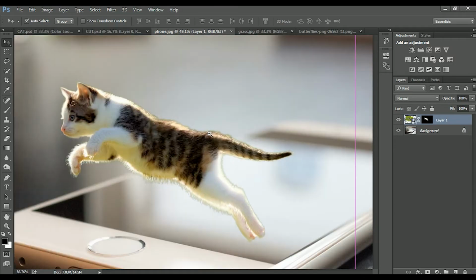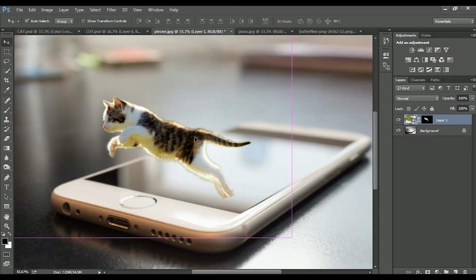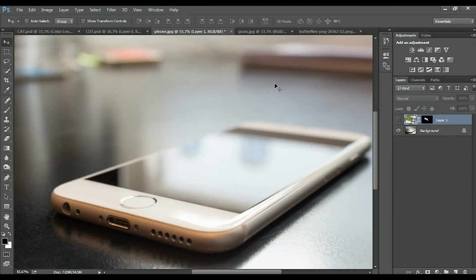So before that, I'll just make this image invisible here and make a plot for the phone to put some grass over there on the screen.